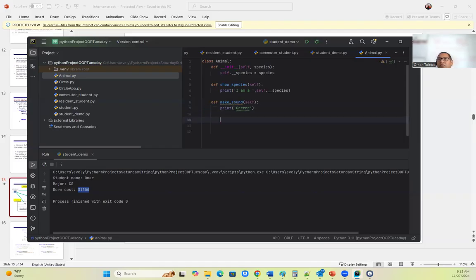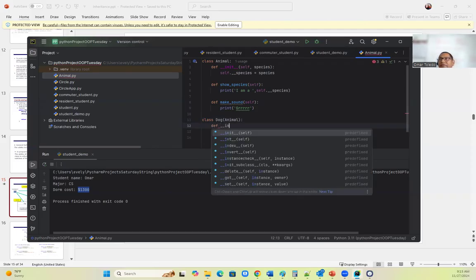Okay, so it's going to define in the same file the other subclasses. We can create them in different files, but to visualize much better, I'm just going to create the class dog here. How can I say that the class dog is a subclass of the class animal? Animal, inside parentheses, right? Okay, and now we define the initializer, that's going to be really easy.